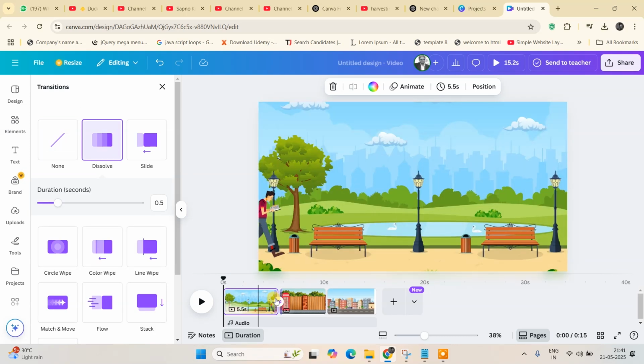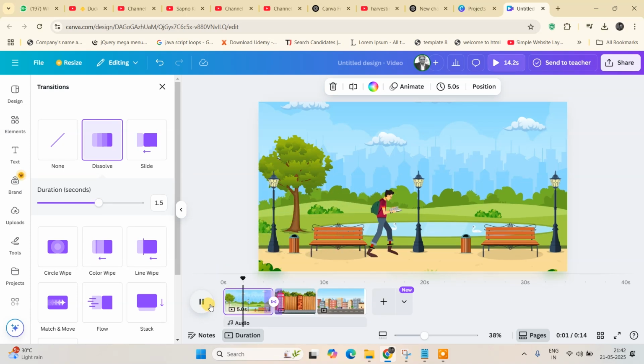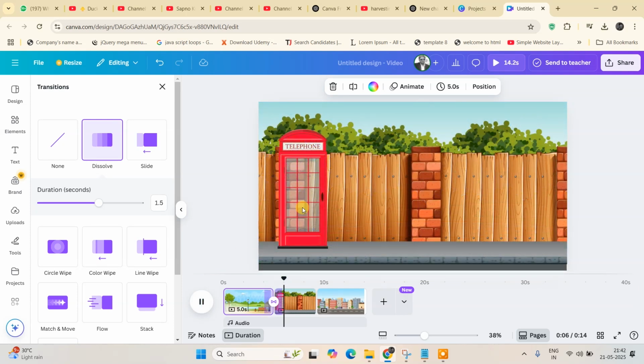Okay, so over here you have to select the duration. For example, I'm going to choose 1 second, so it will decrease from here. If I choose 1.5, then it will also decrease from here. As you can see, it was first 6 seconds, now it is 5 seconds. So the character will walk 5 seconds only from here, and after that it will walk from here.